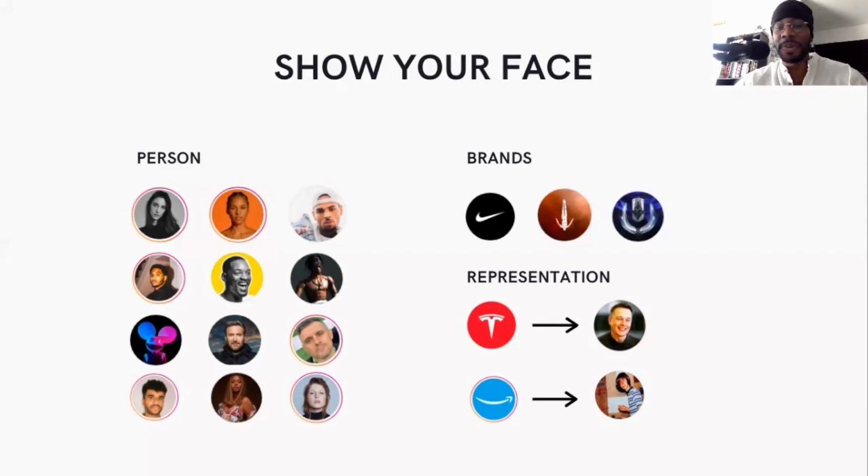People start to associate you with your brand. For example, if you think of Tesla, you automatically think of Elon Musk. Or if you think of Elon Musk, you automatically think of Tesla, right? So by building your brand, you're going to be building representation between the two. Jeff Bezos, if you think of Jeff Bezos, you think of Amazon, and vice versa.